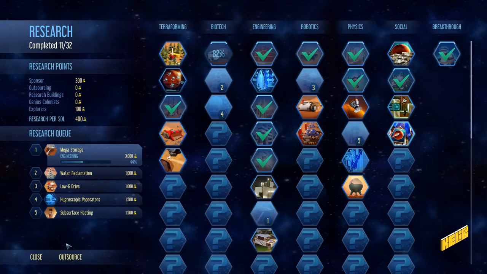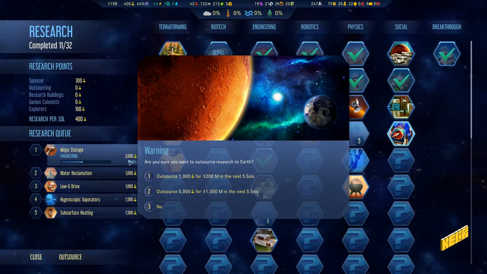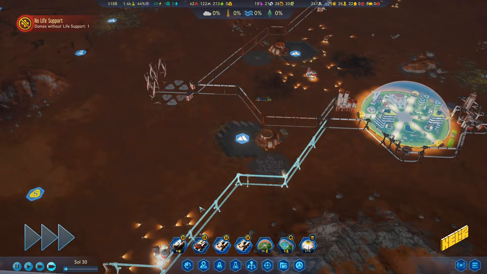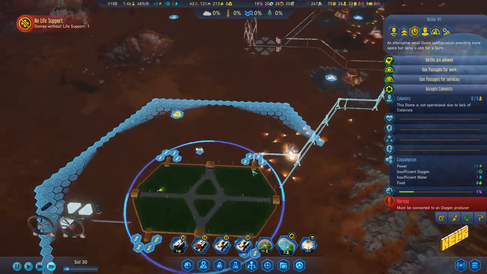And subsurface heating is definitely good for us, because if we want to plant trees, we can get that. Plus, it's just 1500. Do we want to outsource a little bit of this? For 1 billion, we can get 5,000, which means this will get completed, and probably both of this as well. So let's do that. It's outsourced, so in 5 sols we get all of those technologies.